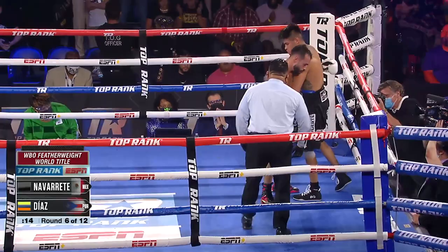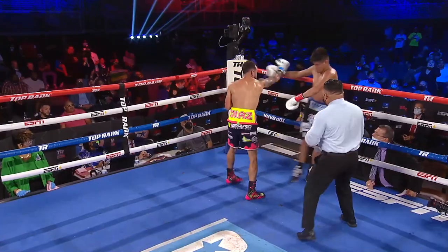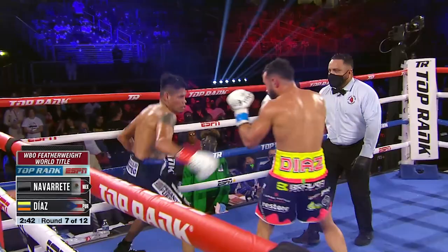It looked like the body shots are starting to affect him right now. Now that they try to sell it. He did. He looked at the ref. Ref said, that was good. Let's go. But like I said, he's exposed for the uppercut, as you can see right now. No, that body shot was good right there. Very good exchanges to open up round seven.